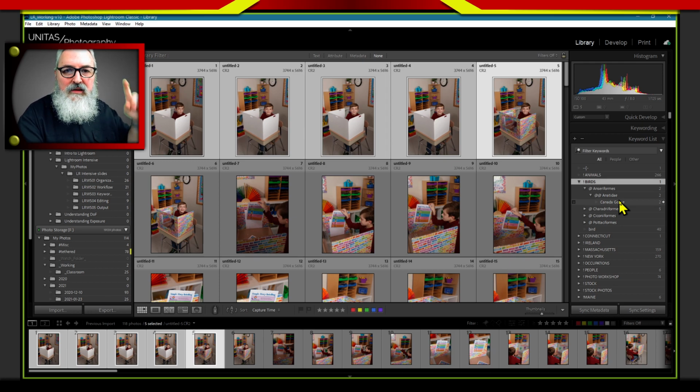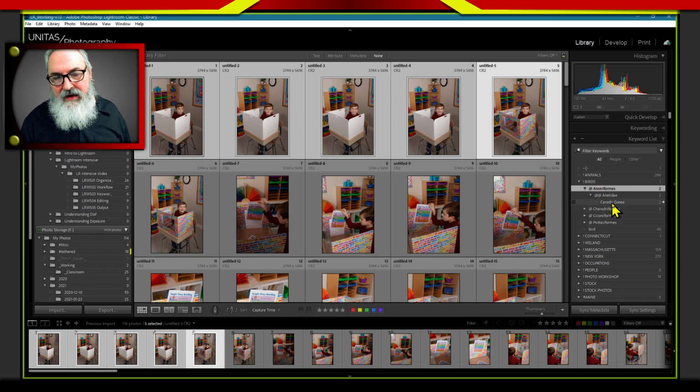But it can very easily be switched around so that the common name is here. And then below that, it automatically fills in the Latin names. So if you're not up on the Latin names, you can say, oh, well, here's birds. Oh, here's Canada goose. And then underneath that would be the Latin name. So you can structure it however you want.